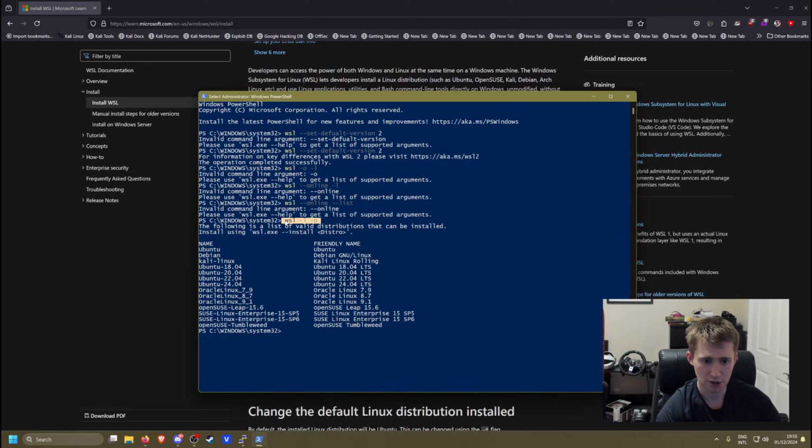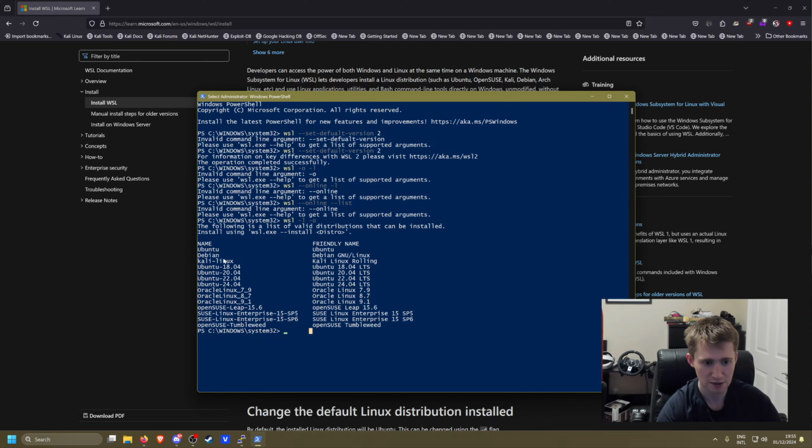So here, what I've essentially done is WSL -l, which means list, and o meaning online, like what are the available online distributions. And it'll give you this list right here. So you can install Debian Linux. You can install Ubuntu, which is just based off of Debian. You can do Kali Linux, which is based off of Ubuntu, and many more. So you've got a whole bunch of options here.